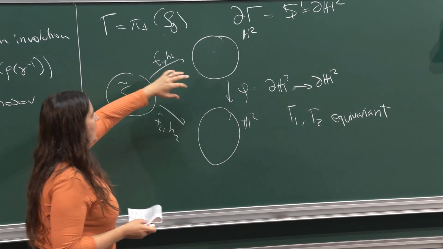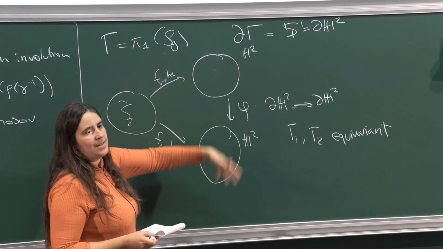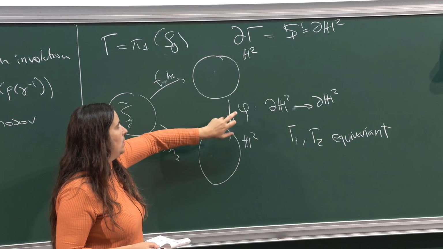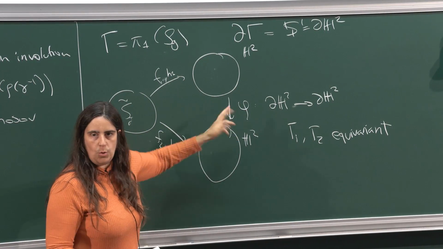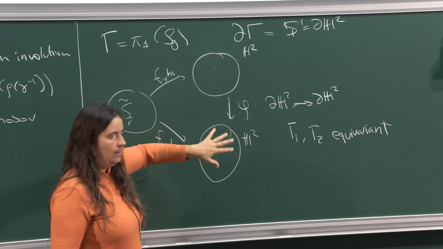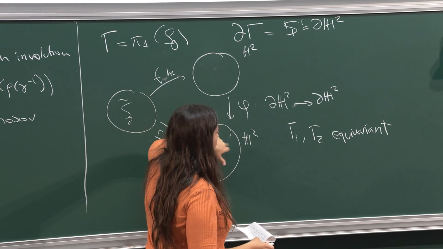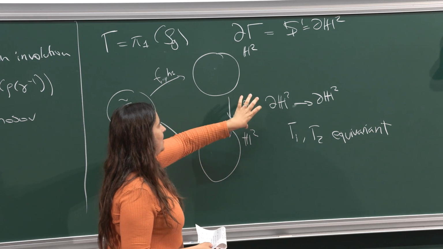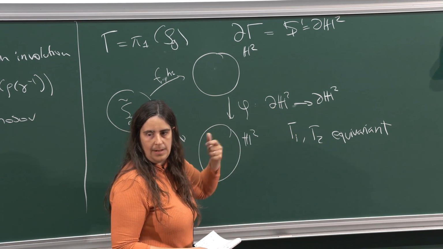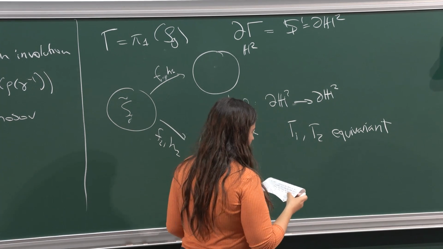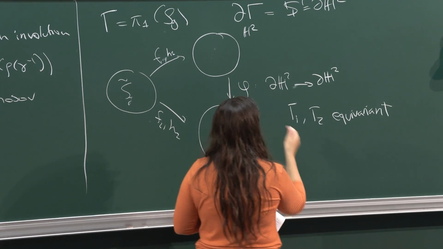And the point is that while this homeomorphism depended on lots of choices, this map on the boundary is essentially uniquely determined up to conjugation with isometries. And so this is much better, and this is fixing for us the information about the metrics in a concise way. And this map has more properties.